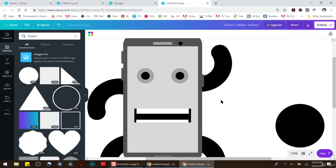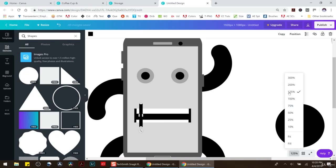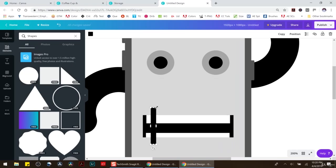I don't personally like this as much. If you like this, it's your illustration, it's your art. You can make it whatever you want. Other things you can look at doing, kind of going back to the teeth conversation: if you want to make really thin lines, we're going to need to zoom way in for this. And come through here and space all these little lines out perfectly and build teeth that way. And I'm not going to do this correctly. I'm just showing you what it would look like.